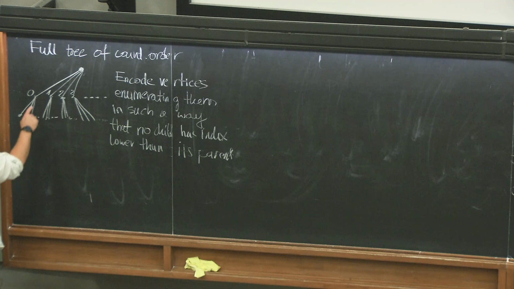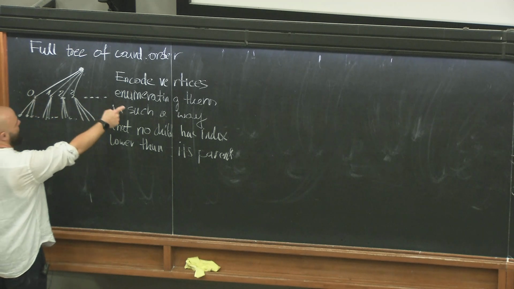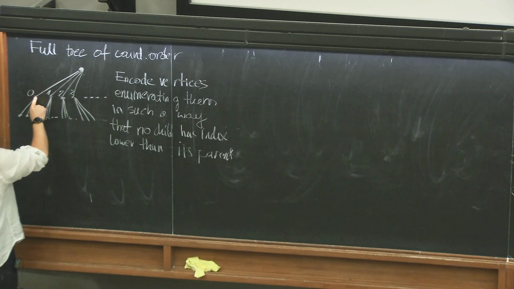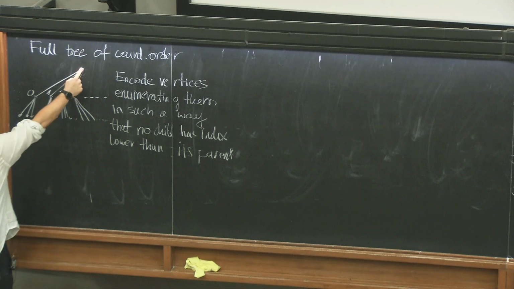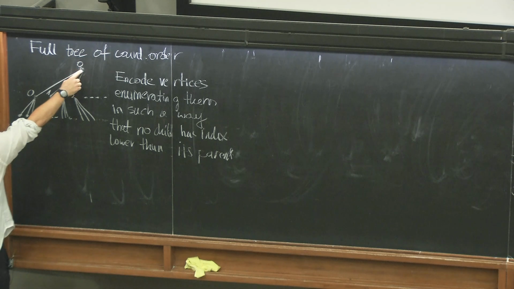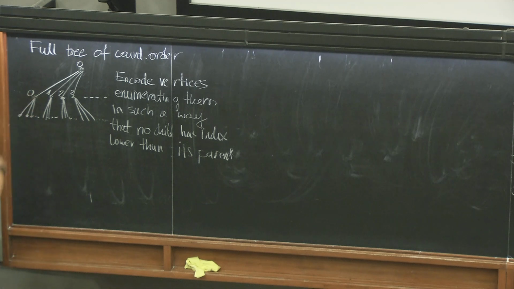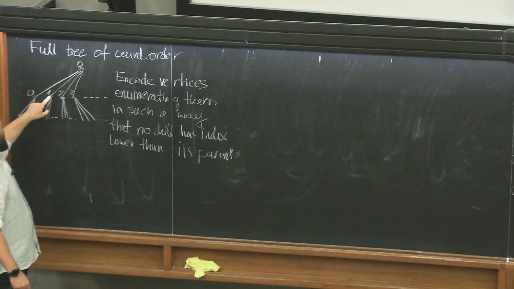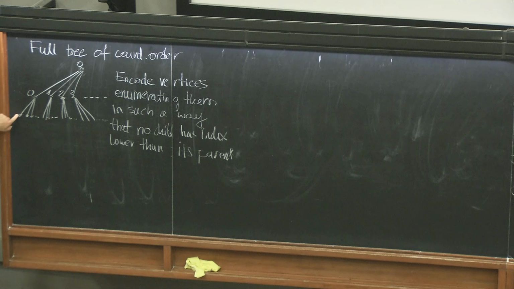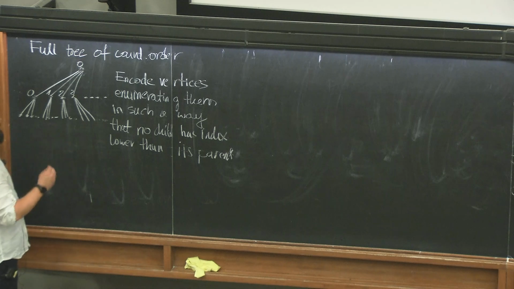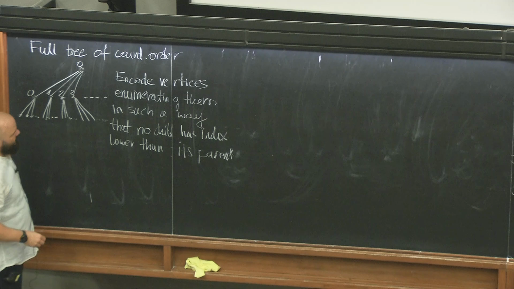Of course, we cannot enumerate first vertices from the first level, so we have to go something like that. We put this vertex always first, this vertex at this level, the root. And then we enumerate the first vertex of the children, and then we can enumerate the second vertex of the children, but then we can enumerate the first vertex of the second level, return to the first level, and we make sure that all vertices are enumerated.